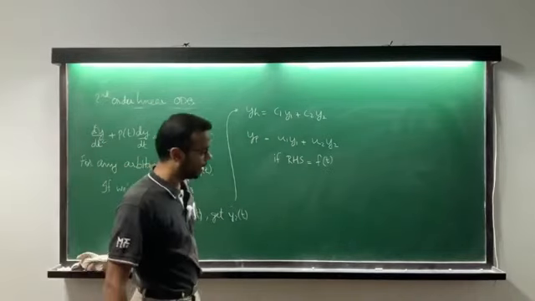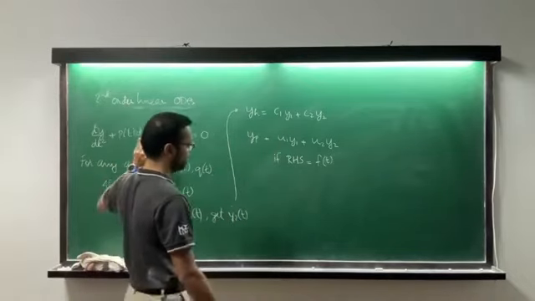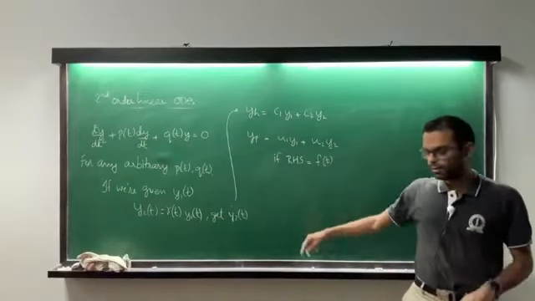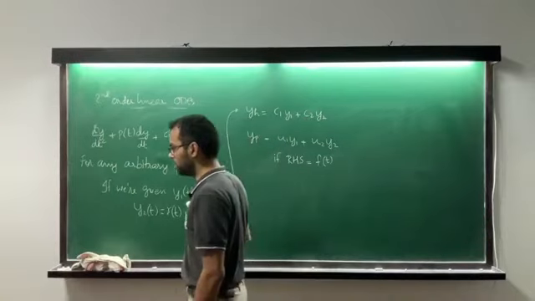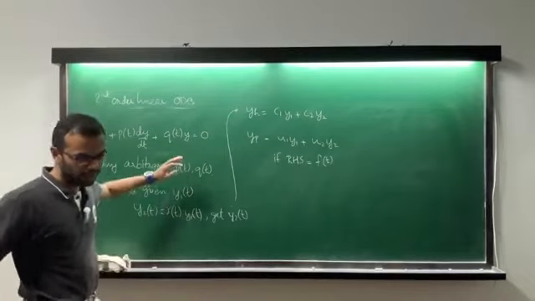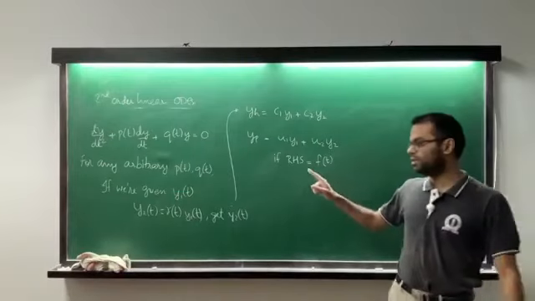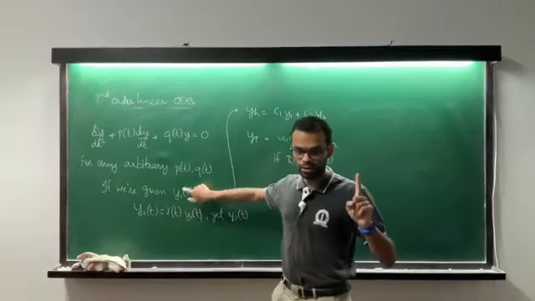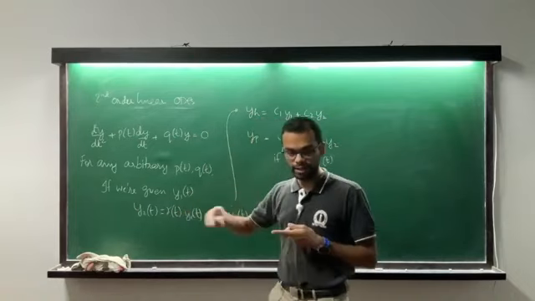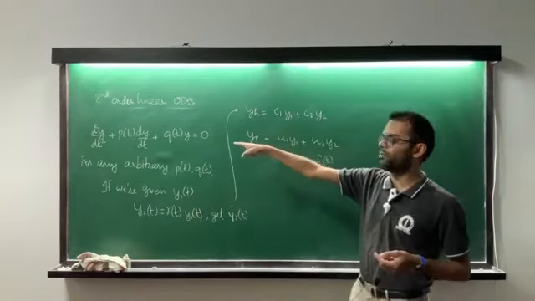Again, at the risk of repeating myself multiple times and sounding like a parrot, if p and q were constant, the problem is completely solved, right? We've just done that. If p and q are not constant, but some arbitrary functions, we've seen that we cannot factorize this guy, so it's a little bit complicated. So the next question we ask is, what is the best we can do? And the answer is, if we know one solution to the homogeneous problem, we can use reduction of order and get the second linearly independent solution. And we can use these two together and get the general solution of this equation.